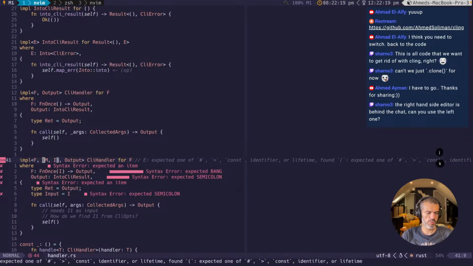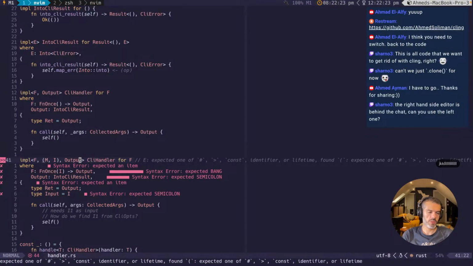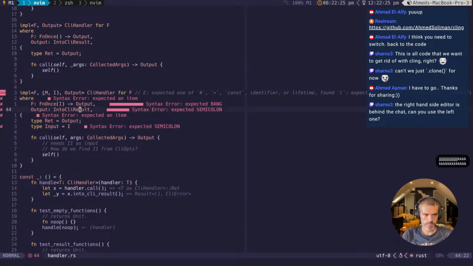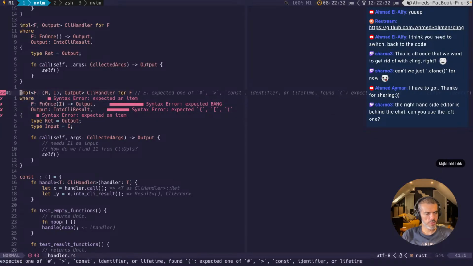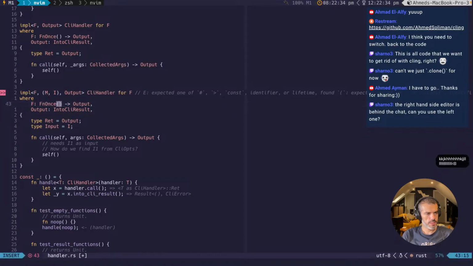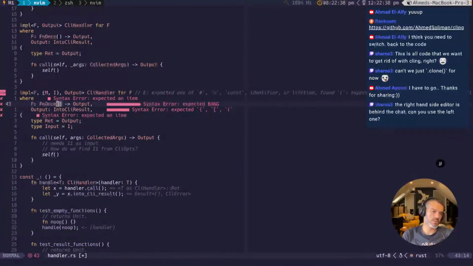You don't have to have all type arguments defined on a trait. But I'm not sure how to express this. So fn1 should be, I mean, this needs to have a name as well, right?